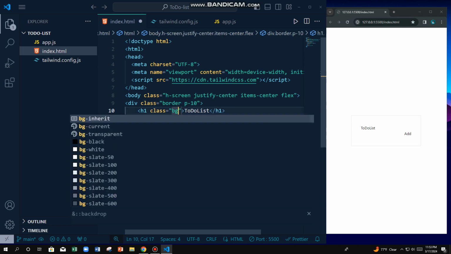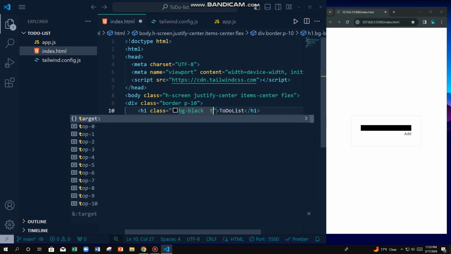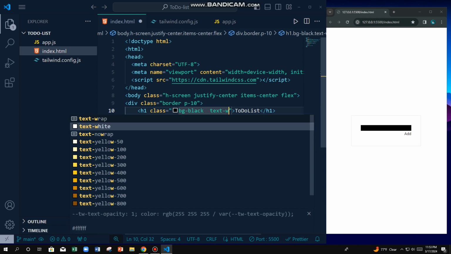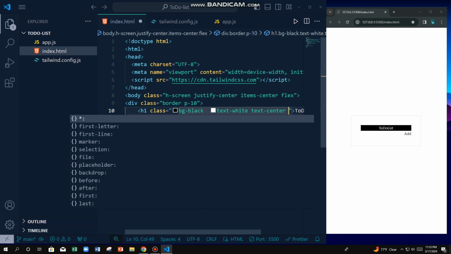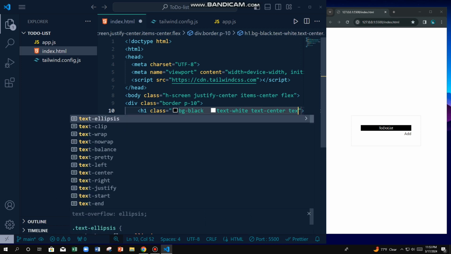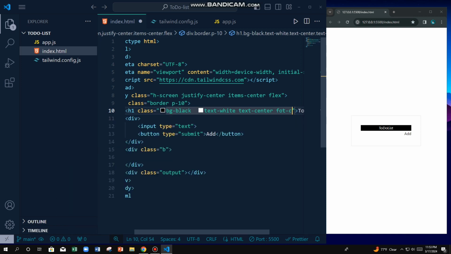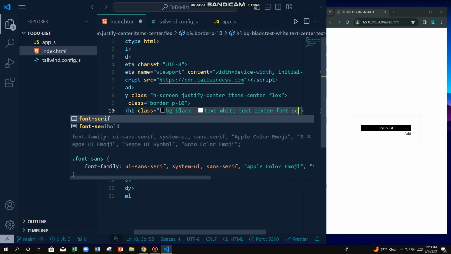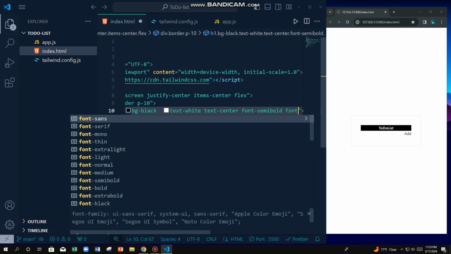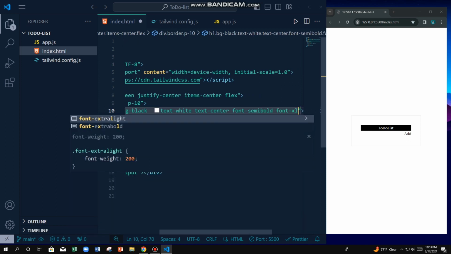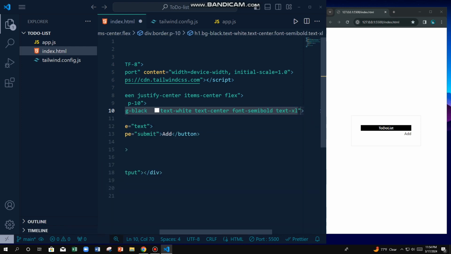So we can see a border. For the h1 tag, some styling using background color black and text white, and it will be centered, so using text-center, and using font-semibold, and also font size text-xl.